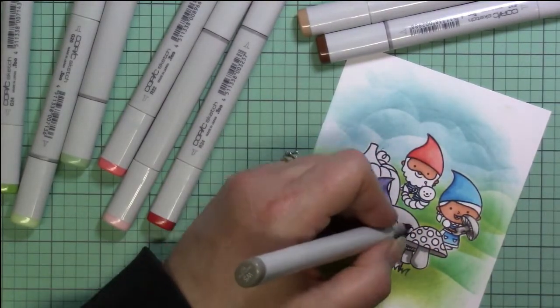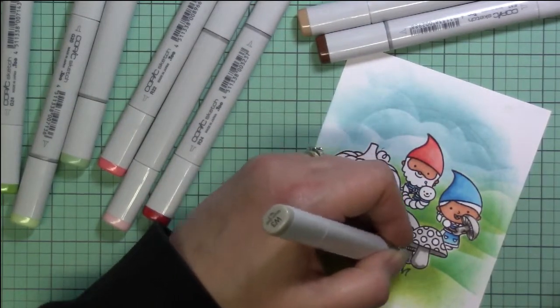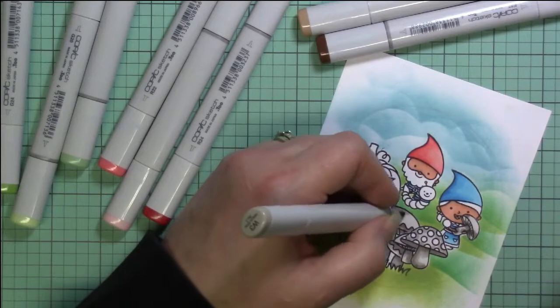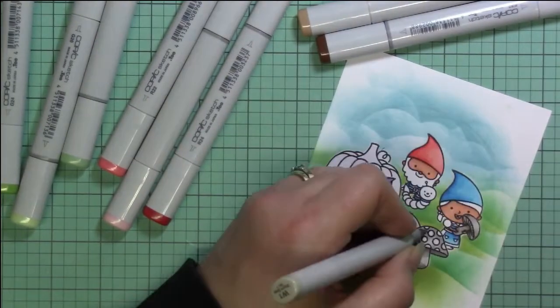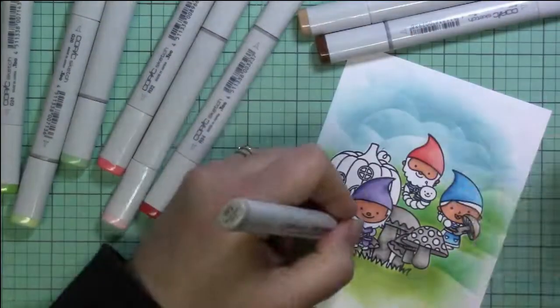So for the orange, I pulled YR07, YR04, and YR14. Those are the colors that I ended up using for the pumpkin there. And like I said, I think in the end this really turned out super cute.